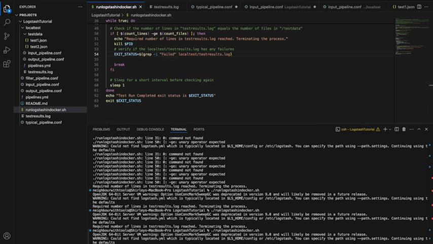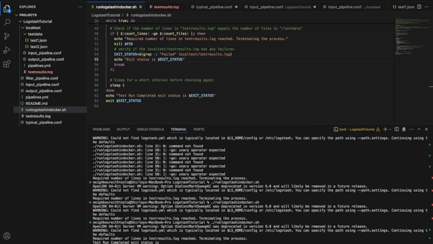Let's try that. Let's put another echo here, just to see if Bash is doing anything funky here. Okay.